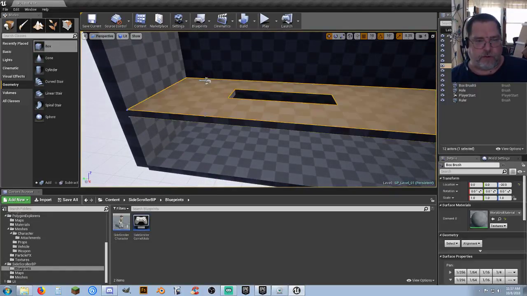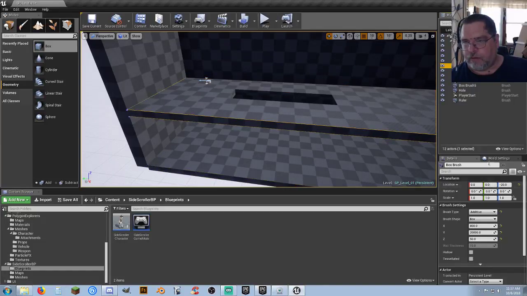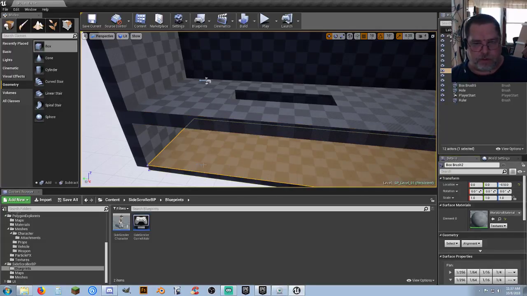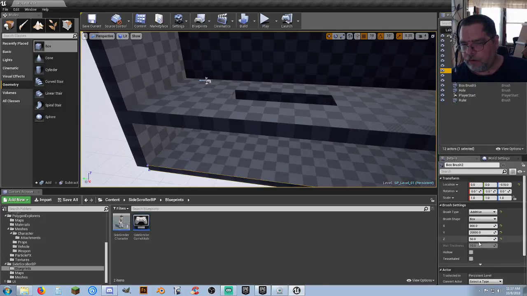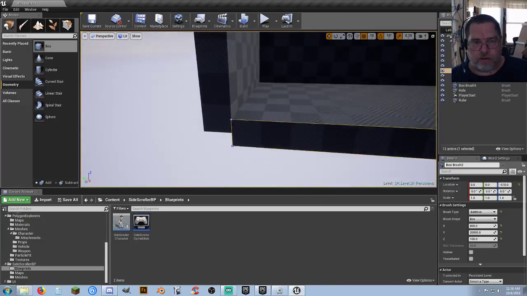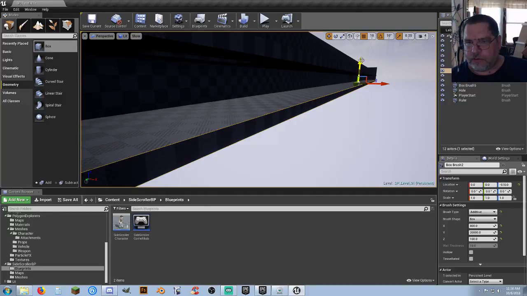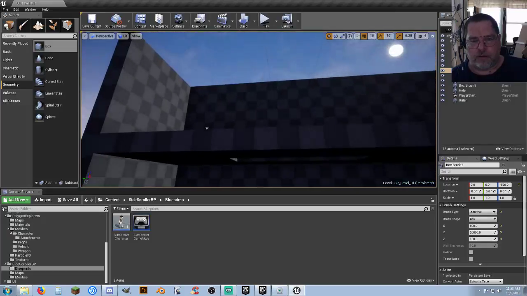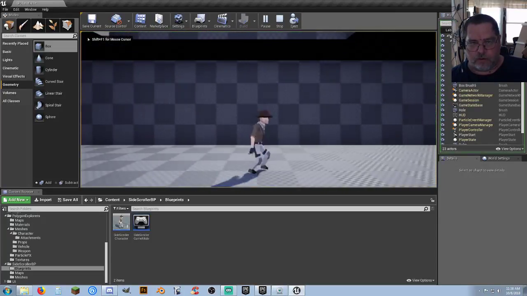And I'm actually going to take this floor and make it, both of them, I'm going to make them 100. Just because I want, and let's do -50, and I want to do the same thing for this one. I don't need that to be 100 on here, but I'm going to do it anyway. So let's actually lower this down a little bit more. -510, let's do -560. So now what we have is our first, oops, we fell through.